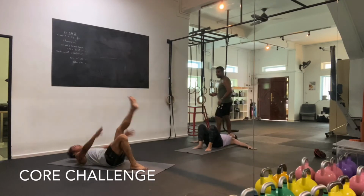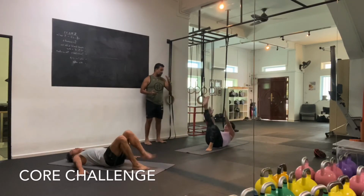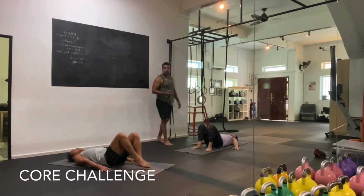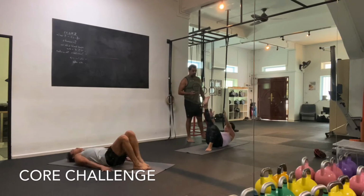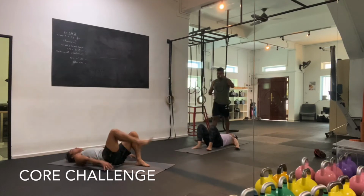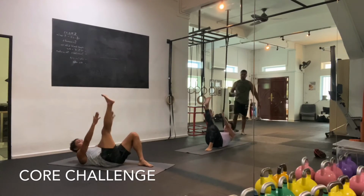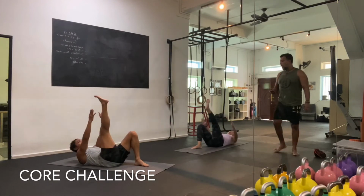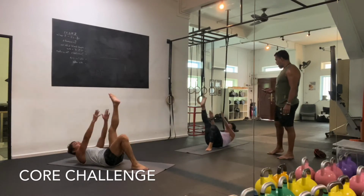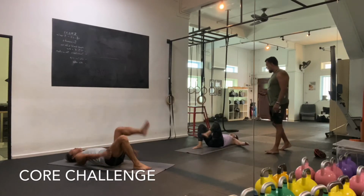Faster. Option: no pulsing, just crunch and down again. Option number two: no raising the leg, only doing the crunch. Alright, 15 seconds, get ready to do the crisscross. One, two. One, two. Five, four, three, two, and one.